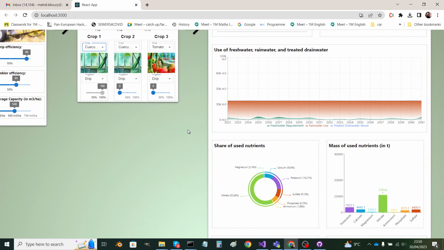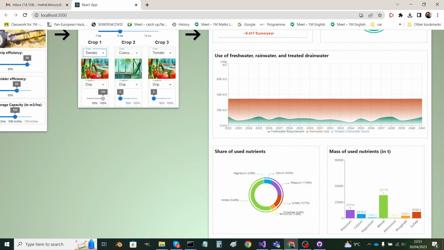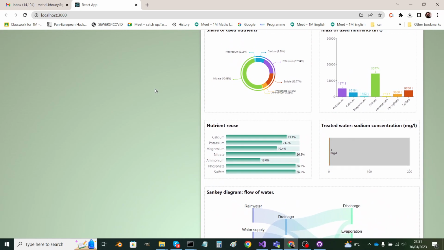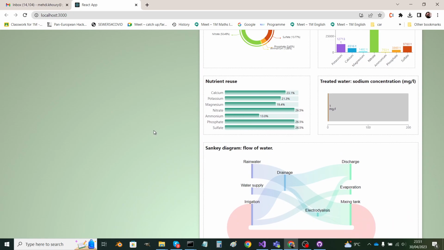Similarly, if you look at the nutrients in use, if I switch between cucumbers and tomato, it seems that the tomato crops use more nutrients. You can see the share of the different types of nutrients, and you also see, as you go down, things like the percentage reuse of nutrients used by the system. Note that we haven't activated yet the water quality monitoring variables, so it might either be sodium concentration or water conductivity. This remains to be determined.